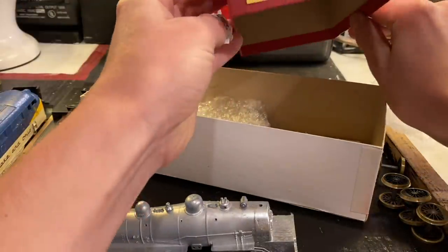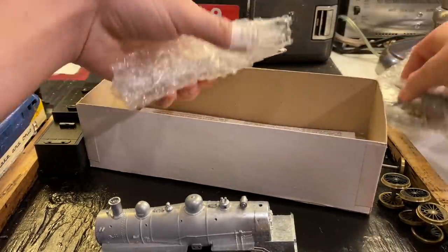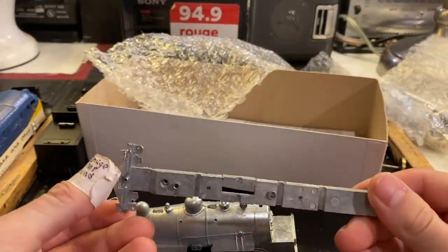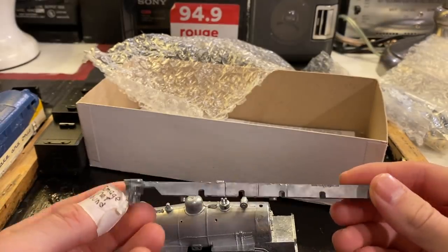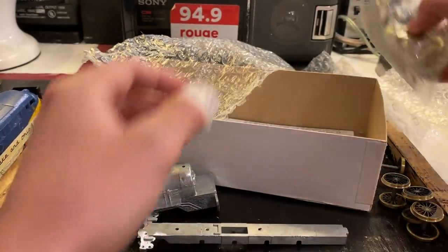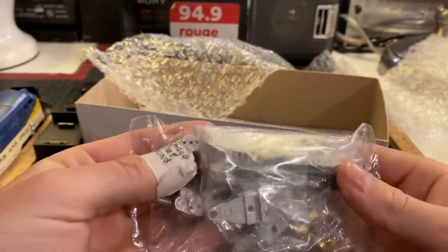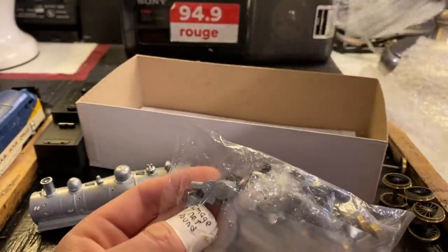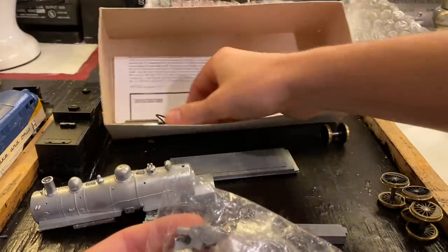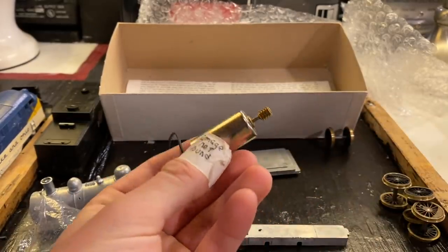I didn't even check who made this — oh, it's a Roundhouse. Got some other parts here. I think this is probably the chassis. Here's the chassis — it's very reminiscent of what I saw on my grandmother's Rivarossi Hiawatha, really looks a lot like it in a slightly different format. And I don't see a motor — I hope there's a motor in here. Oh here we are: here's the die cast bottom of the tender, and here is our motor. It's a can motor, a very tiny one, and it's already got the worm gear attached.